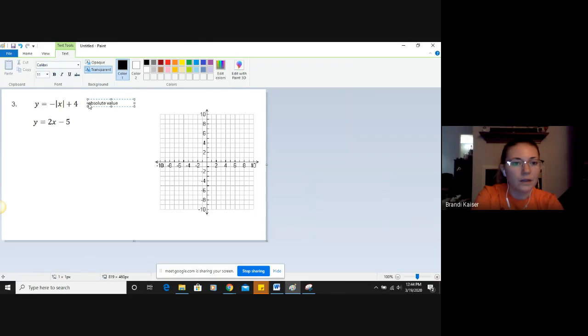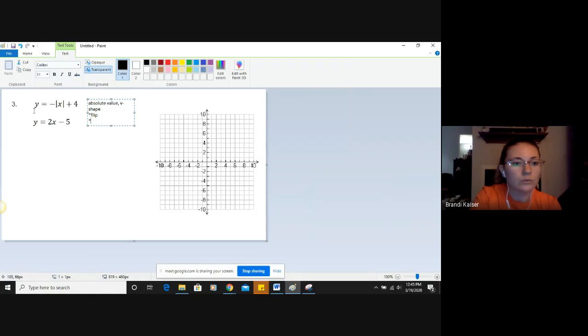Value, which remember should look like the V shape. I just did that in orange in the last problem. And there are two transformations happening to this V shape. So if you look in front of the absolute value, there's a negative sign. So that negative sign tells us that our V is going to flip down. Okay, so finish number 1, it's flipping.